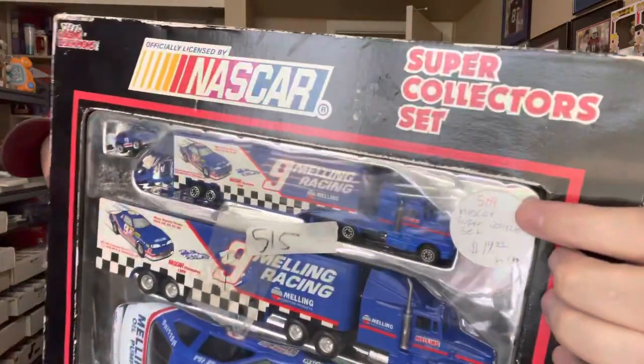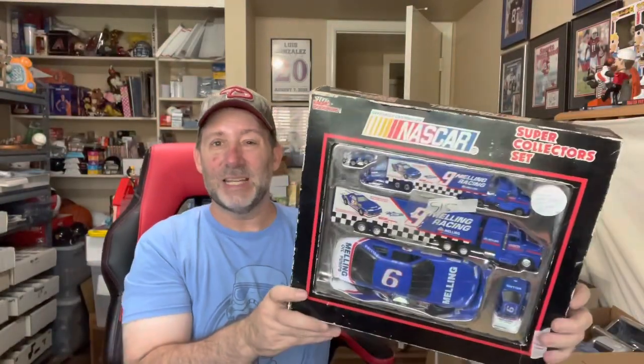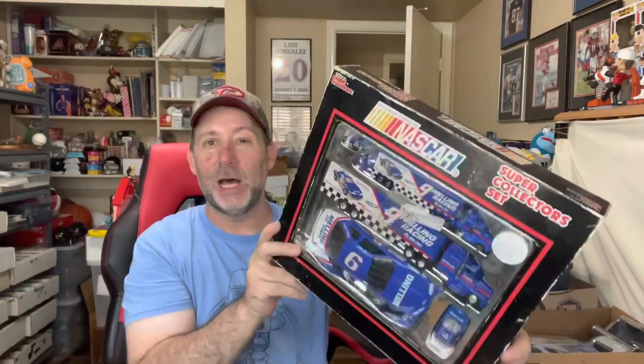Same with this here. I paid another $2 for this one. It looks like these came out of someone else's antique mall, if you can see the marking tag on here. This I bought just because of the size. It's not a good driver, but you get a car, 2 different semis, and 2 smaller cars. I paid $2 for this as well.